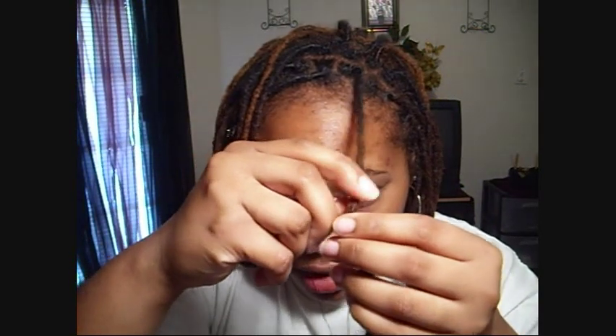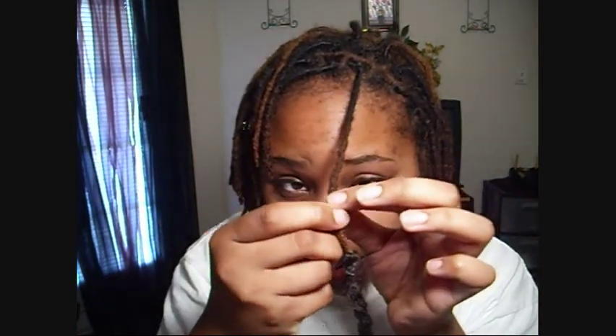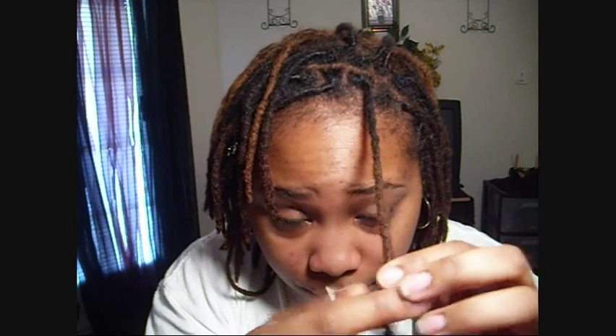You're going to keep going through as much as you feel you need to, to make it look as normal as possible. If your lock has split, you may want to cut a little bit so both parts can be even and you can sew them on top of each other. That's all you're doing — going up and out and sewing your lock.